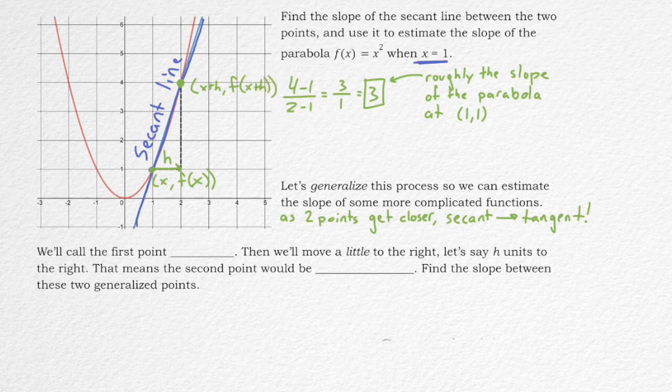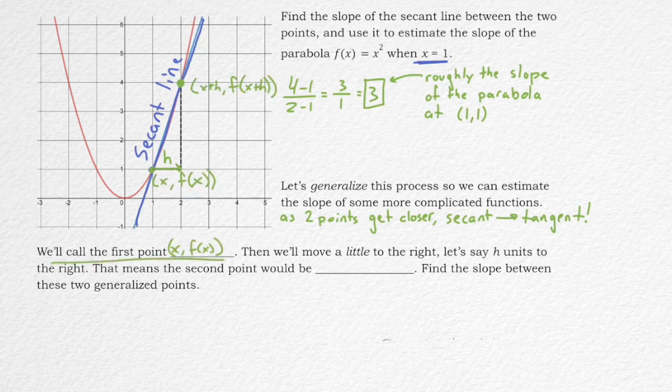So one more time, just because all of this is so weird, I'm starting with some x value. If I add h to it, then this other point would be x plus h. If I plug this first x value into the original function f, my output or my y value would be f of x. So this first point is x comma f of x. And up here, if I plug this x value in, which I'm calling x plus h, into the function f, I would get f of x plus h. So that would be my output or my y value. So this point is x plus h, comma, f of x plus h.